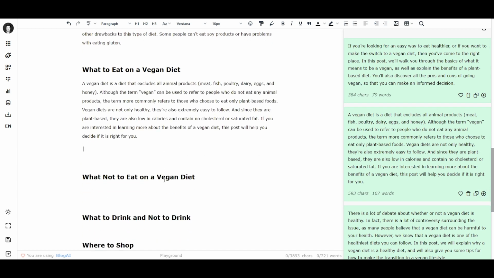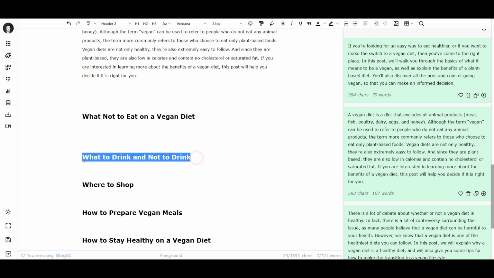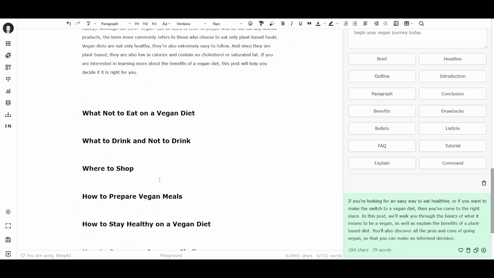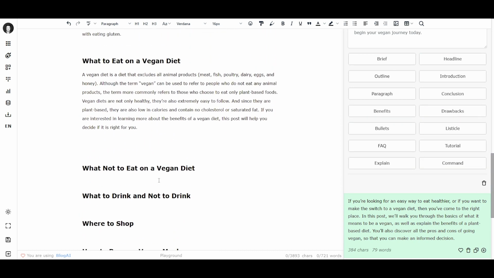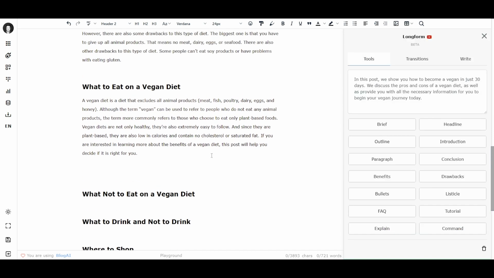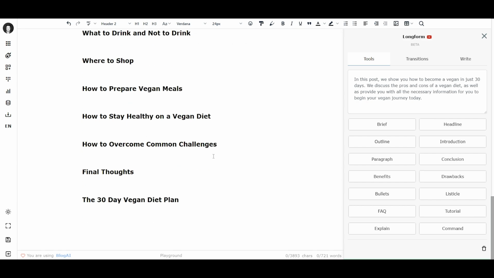And we can do the same over here. You know, this introduction tool, it's a pretty good start to start your subheadings as well. But I don't want to bore you, so we are going to use a different tool this time. Maybe this headline, Final Thoughts, screams for a conclusion. So let's try this one.